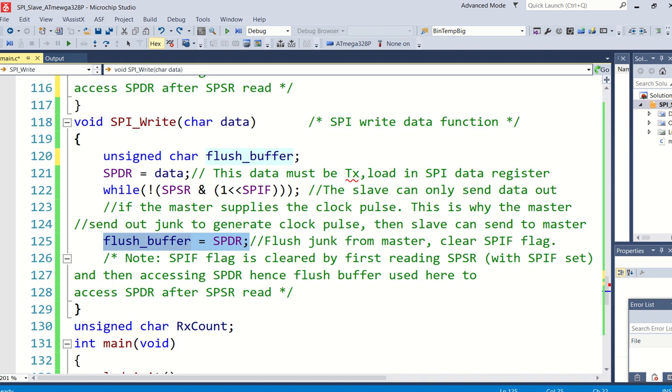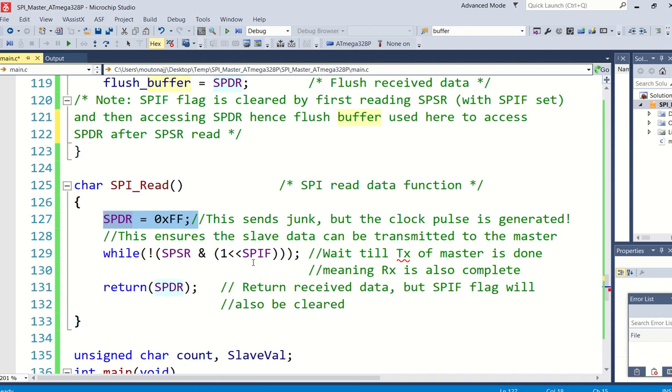So on the master side, if I go back to the master, remember, when the master was sending this junk, the slave actually sent back a value of 10, 0 plus 10. At the moment it's done sending the data, it's just going to wait here.